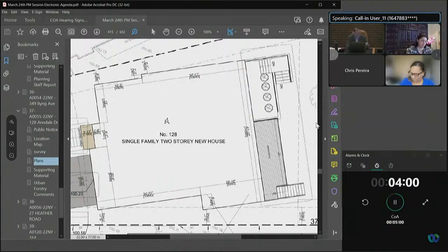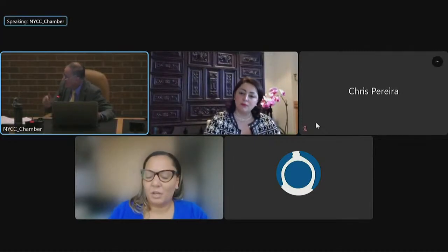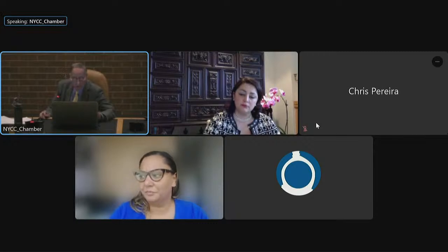So if we attach the site plan, then it answers his question. Is he comfortable with that? I believe so. All he's worried about is that the setback won't go all the way through. Okay, members, any questions for this one? So the suggestion is to attach the site plan, so the setback will not go all the way through. Can I have a motion, unless you have some question?